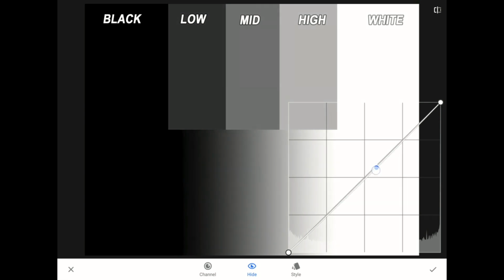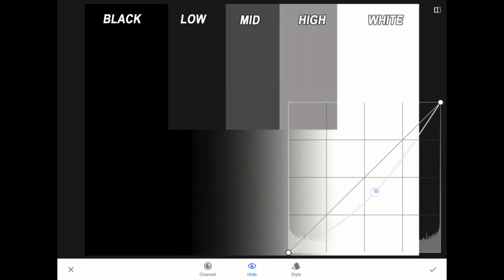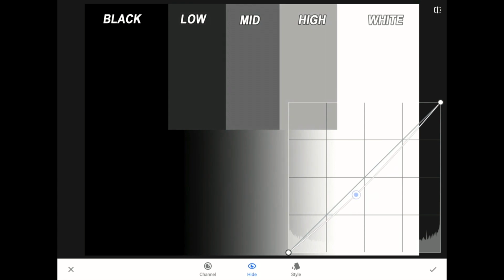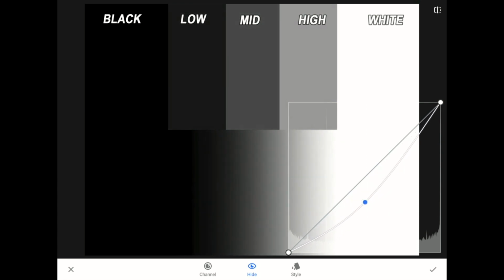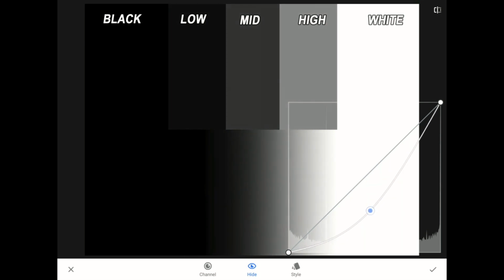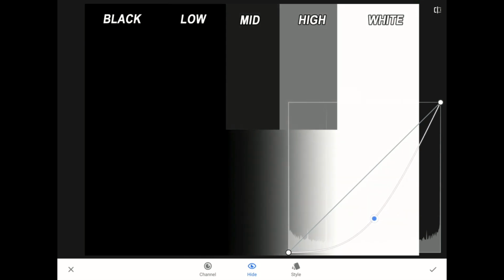If I drag this point straight down with one finger, then everything in our diagram gets darker. Do you see how there is now little or no difference between the black and the low tones? Do you see how the high tones have become much darker? The only things that do not change when I move this control point around are the absolutes at either end of the chart. The absolutes don't change because inky black is already inky black and it cannot get any darker. The same is true for paper white.